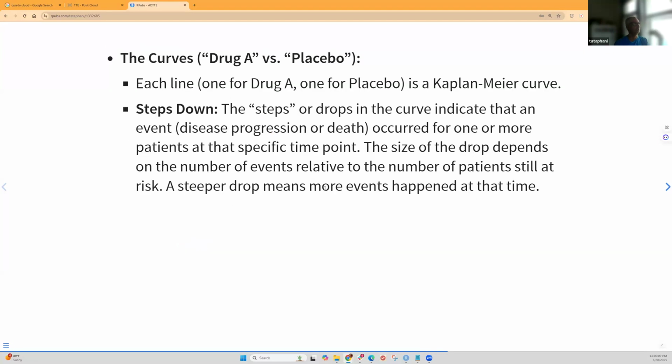You need to understand that these are the treatment arms. Steps or drops on the curves indicate that an event, disease progression or death, occurred in one or more patients at that specific time. The size of the drop indicates the number of related patients.